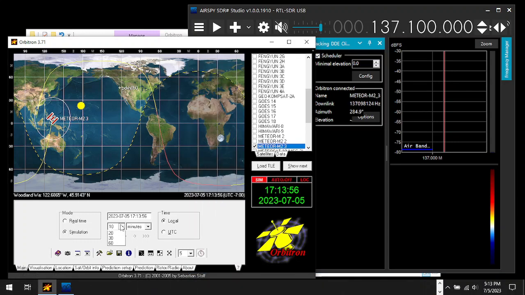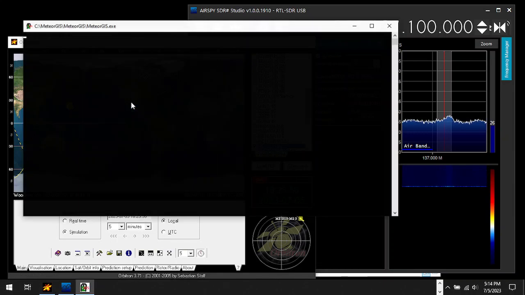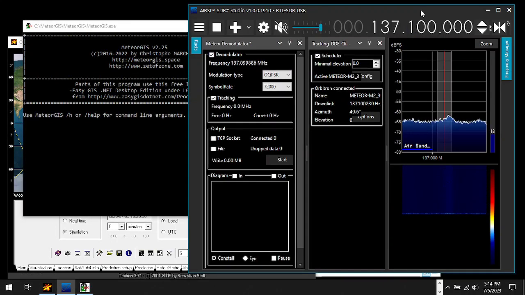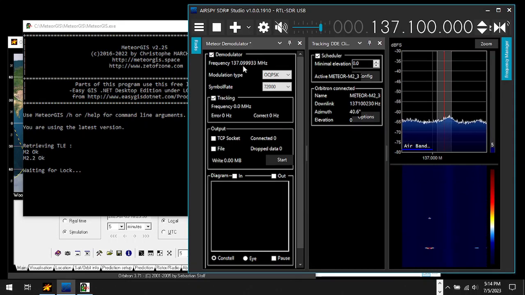We'll go to simulation. Go 5 minutes since I went too fast last time. Simulation, and it barely reaches me. But it fired up SDR Sharp. Fired up MeteorGis. The Demodulator plugin is running, waiting for a lock.